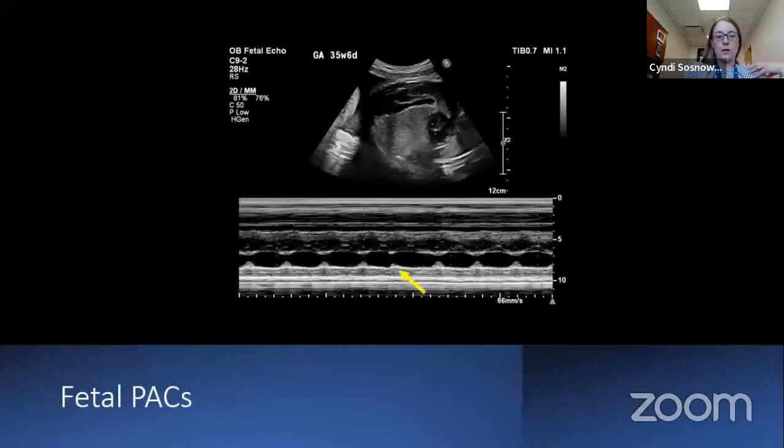And so this was my patient with the PACs before. I brought her back at 35 weeks. And now here's using M-mode to look at fetal PACs, and that is the atrial contraction. From this little screen here, you can see the ventricles are at the top and the atria is at the bottom. So this is going to be your atrial contraction. As you can see, it looks nice and regular. And now here it's happening early, but also notice the shape is different as well. If it was coming from the same focus, it should have the same general shape to it.